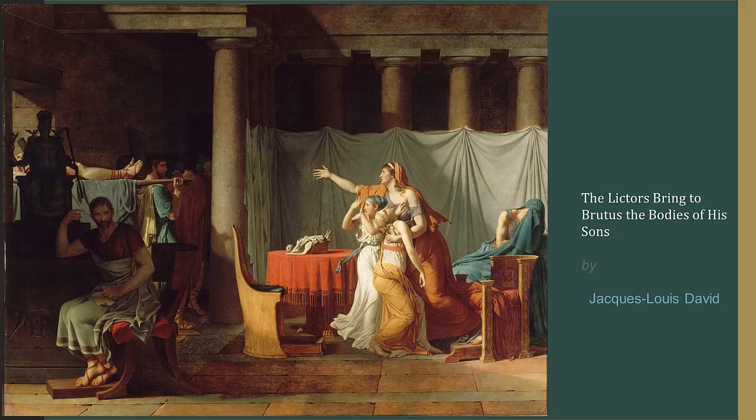And here we see the results of that. The bodies of his sons are being brought to their home, and we see in the portion of the painting in semi-darkness, shadow, the bodies being brought into the house, obscured by either a statue or a figure, and then in the foreground, partly in shadow, or you might say emerging from the shadow, we see Brutus as he transforms from statesman to father, from shadow to light.